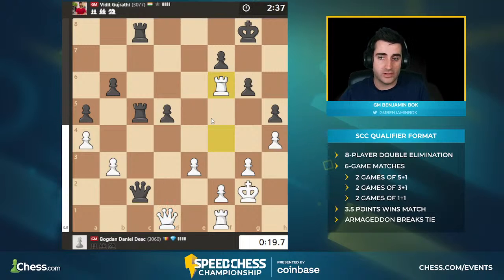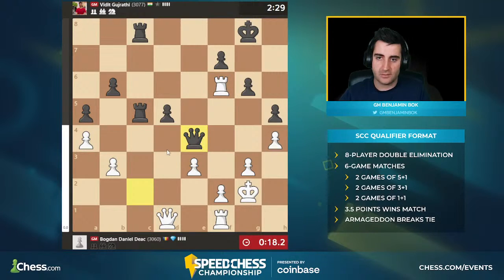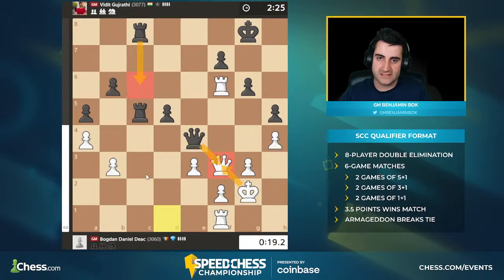He goes rook f6 right away. Okay, maybe now check for Vidit or b5. Both moves look completely fine in case it takes and take. I guess rook b2 should be a comfortable draw. Queen e4 check by Vidit, maybe queen f3 now, maybe you trade and go like rook c6. If anything, Deac is still better.